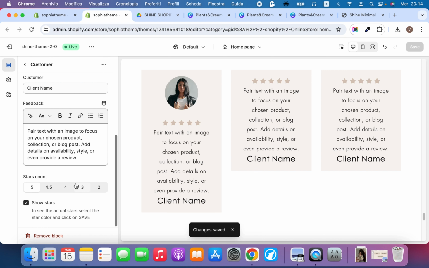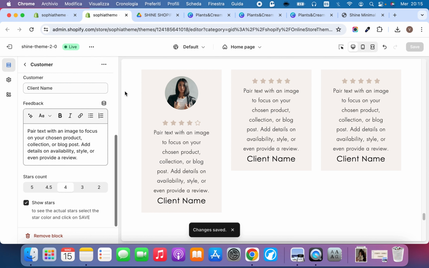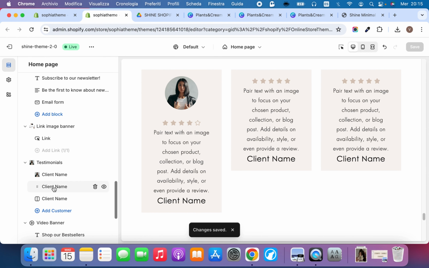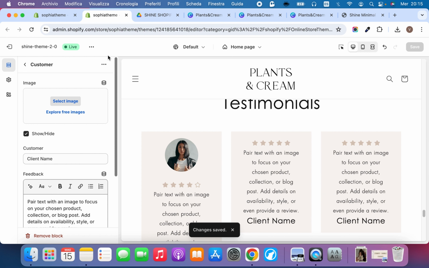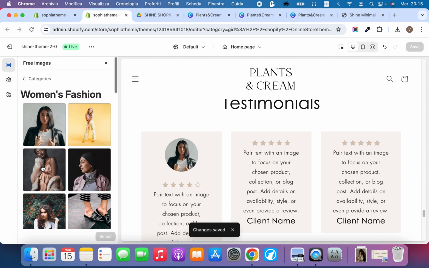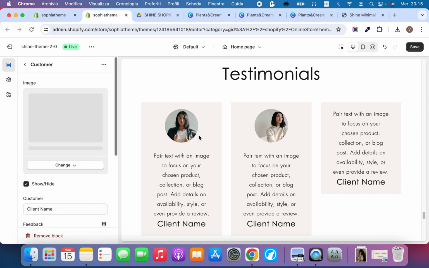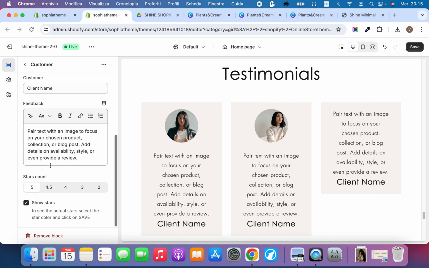Okay, so let's say we want to do 4 stars. We need to select 4 and then hit save. Okay, then we add another image. We change the text. Here we want 5 stars. We hit save.